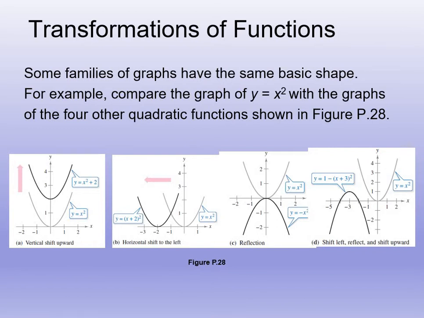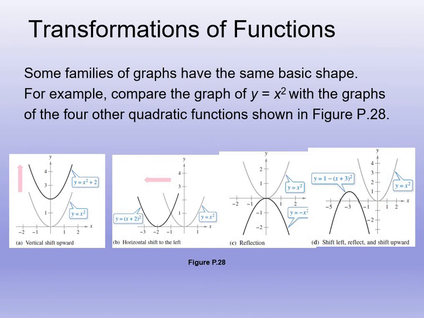Remember how to reflect the graph. If it's positive, it should be convex. If we put the opposite in front of it, it makes it concave, so it reflects it when it's the opposite. And then we should be able to write out an equation that understands how we shift it up, and then reflect it down, and then we shift it left 3 units. So you should be able to look at that graph and see what happens.